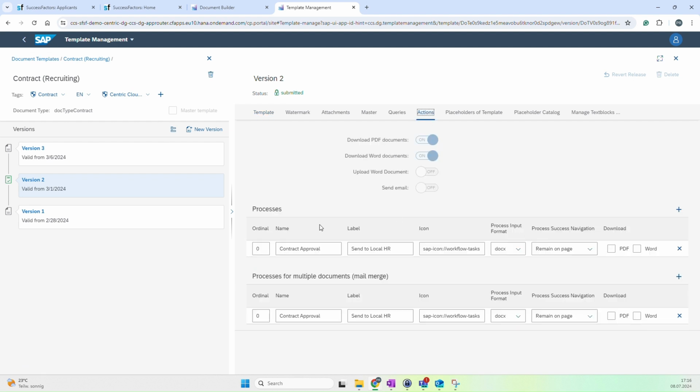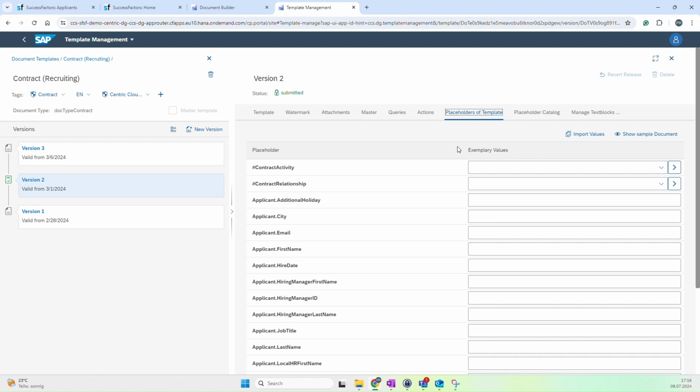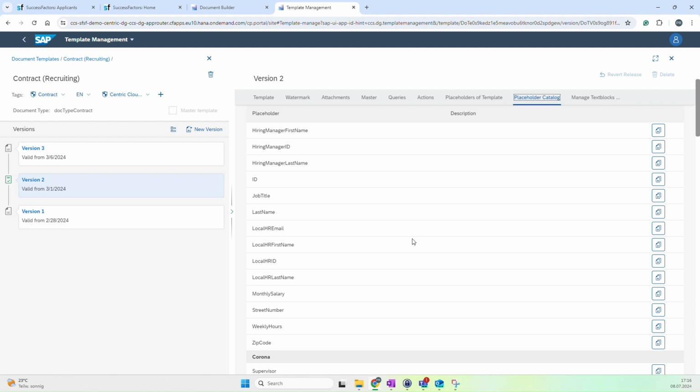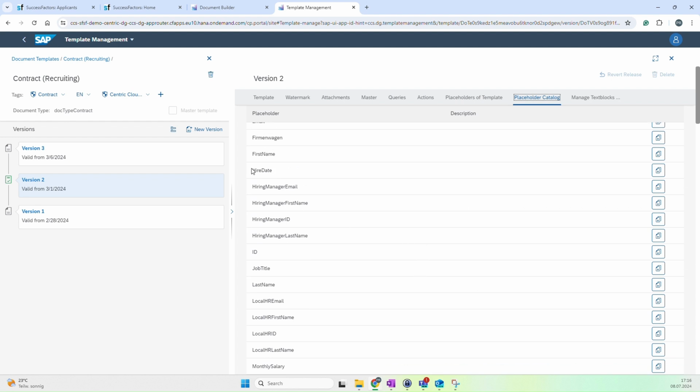With actions, we can actually map processes like we had here, send to local HR, so we can configure processes in a different app and actually link these processes to a template, so each process can be reused for multiple templates. We find all the placeholders being used in the system, and we find the placeholders here for the applicant, for example, like the hire date, the first name, and so on and so forth.